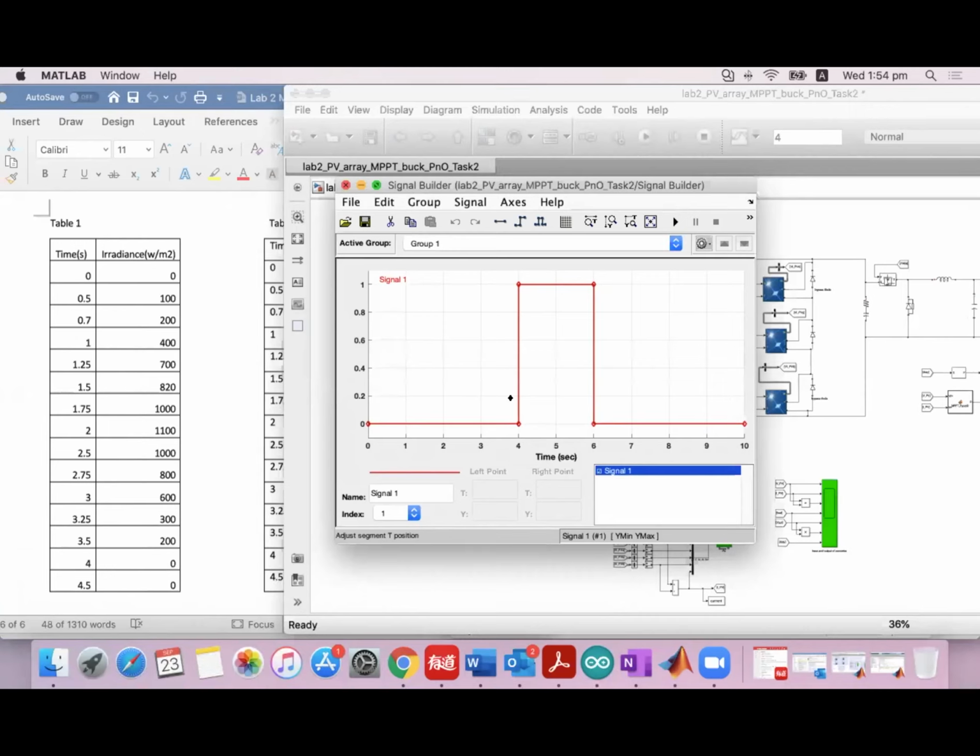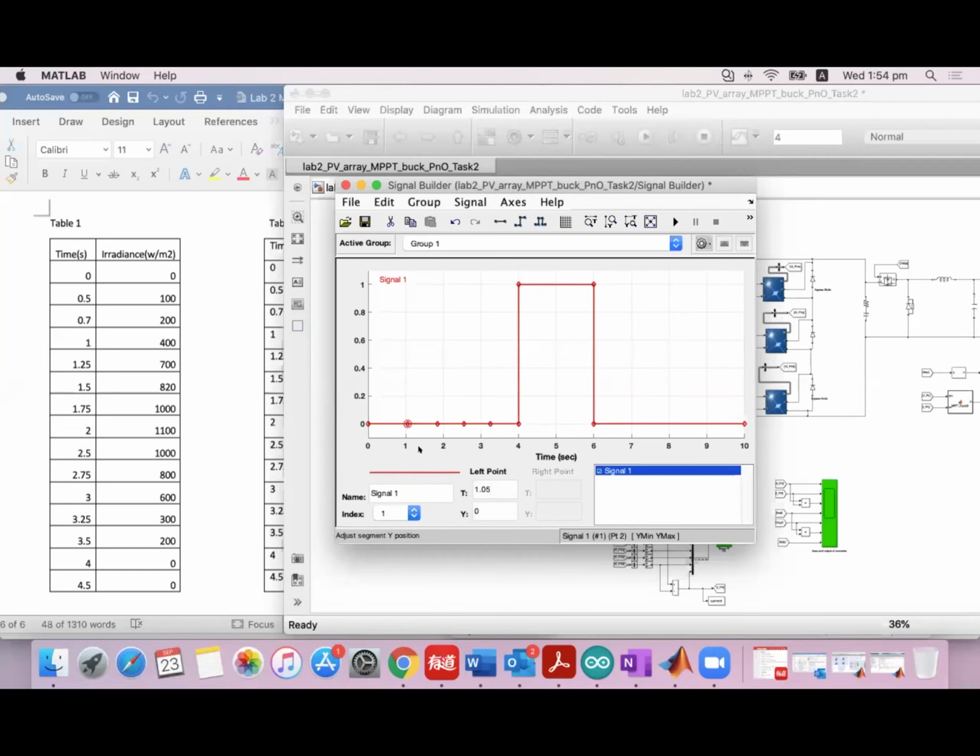There are 2 ways to do that. One is you can import this data into the signal builder, but that will be a little bit complex. So now I'll show you the most stupid way to do that. When you open it, if you want to add a signal point, just hold Shift and click on the line to add a point.